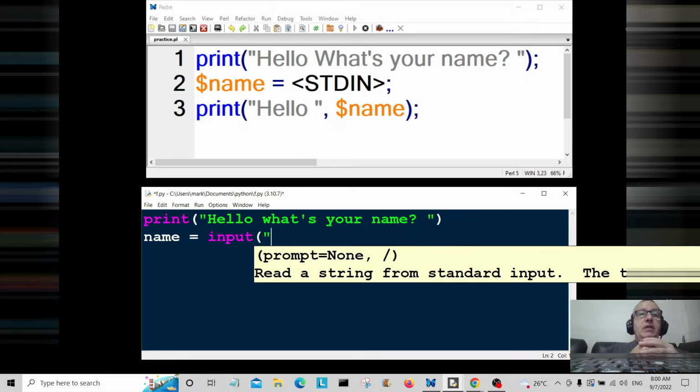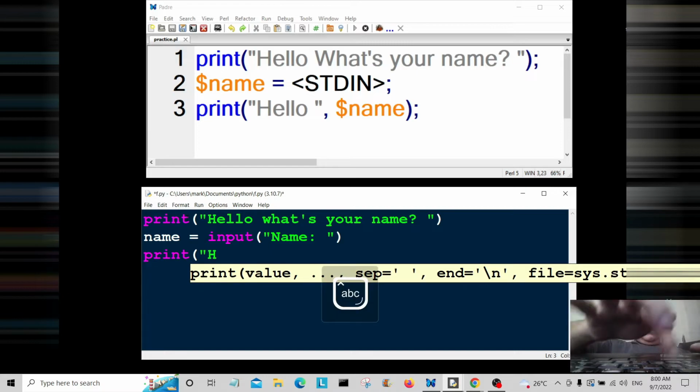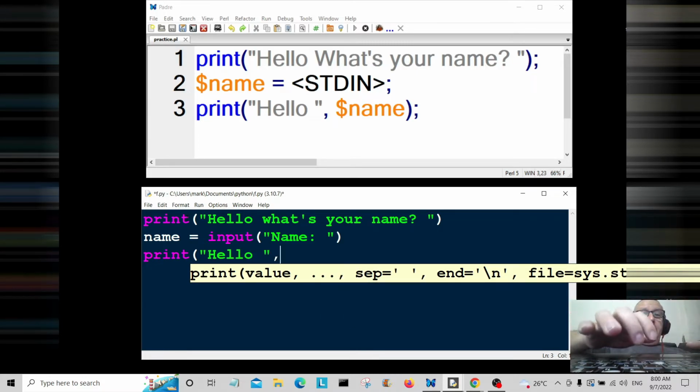Okay, so we're going to put the name in here, name. So the user will enter the name in there, and then we're going to output it. Print hello. Okay, and again name. Right, so we're just going to save that.